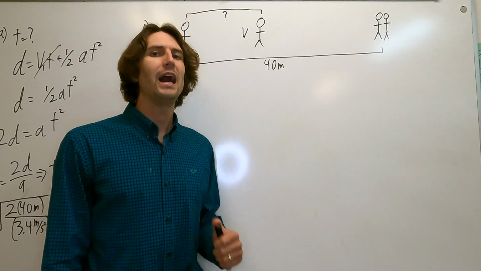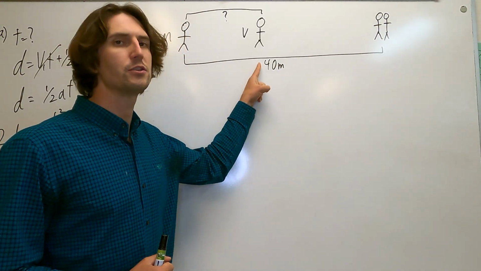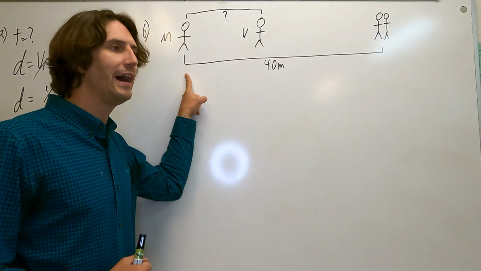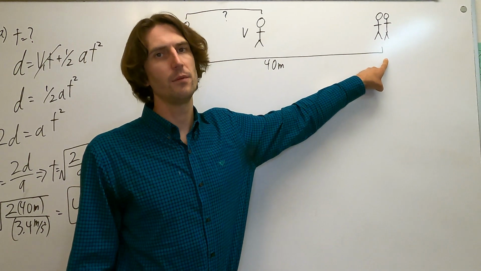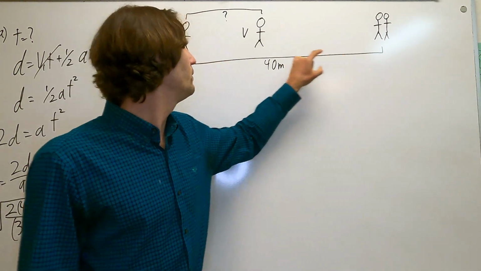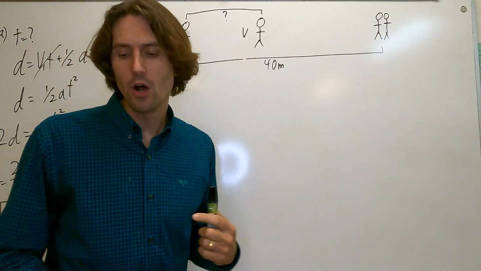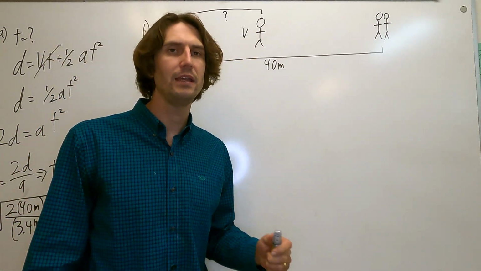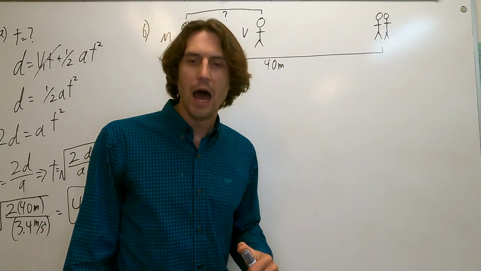For part B, I drew a little picture just to help frame what is going on. We have Victor starting in front of Mikhail, and once Mikhail has traveled all 40 meters, he and Victor are more or less in the same place, and we want to figure out this distance. How far away are they? We also have the time. That is going to make a difference, so we can use that time from part A here.